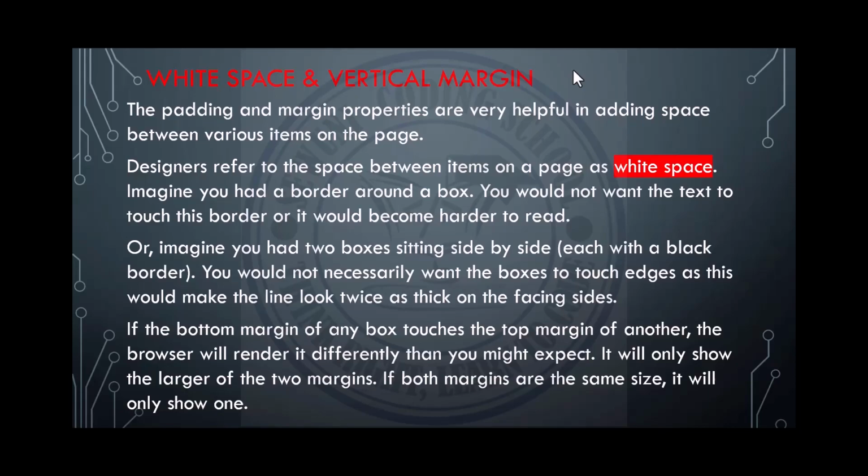Now, if the bottom margin of any box touches the top of another, the browser will render it differently than you might expect. The browser wouldn't actually know that they are different boxes because they are touching each other. So you will have to give it a property that will separate one box from the other.